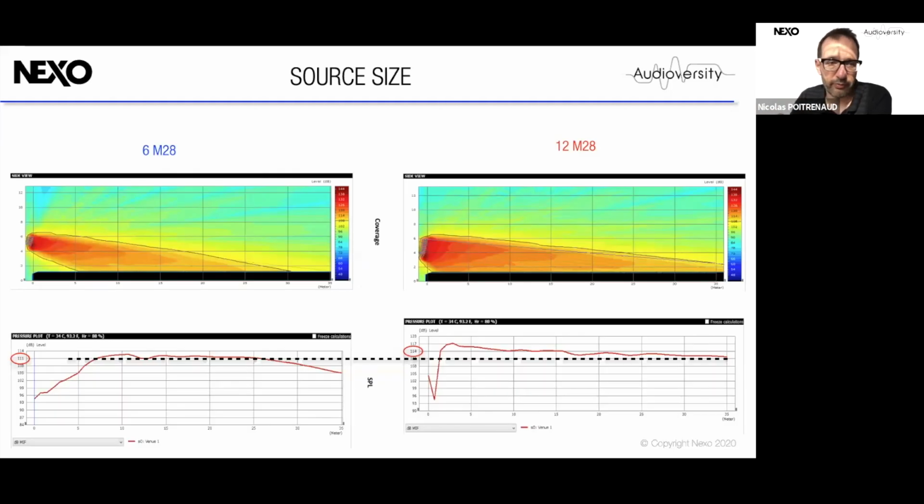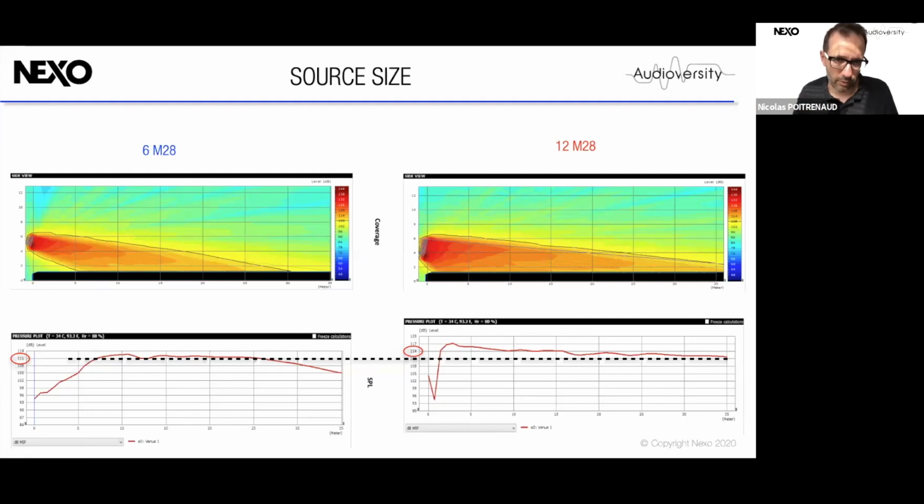Very obviously, what you change when you increase the number of cabinets is you increase the SPL. You see on average we have around 111 dB on the audience area. If I multiply by 2, I will increase by 3 dB, so now I go to 114, sorry. But by increasing the number of cabinets, I also increase the vertical coverage.